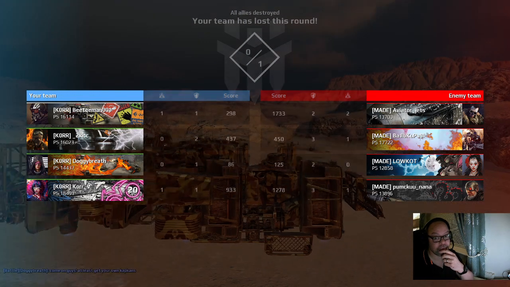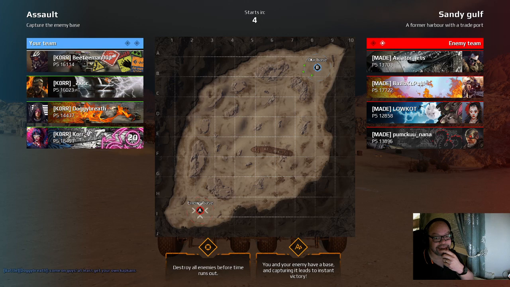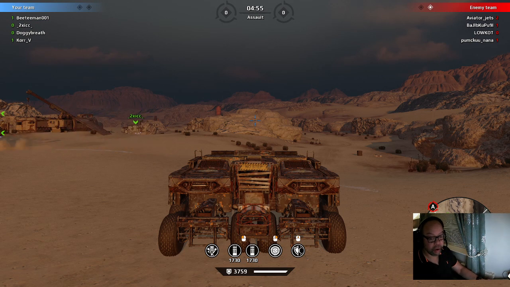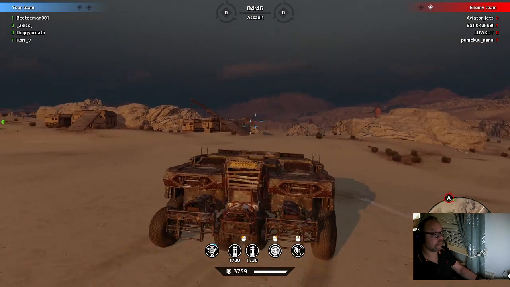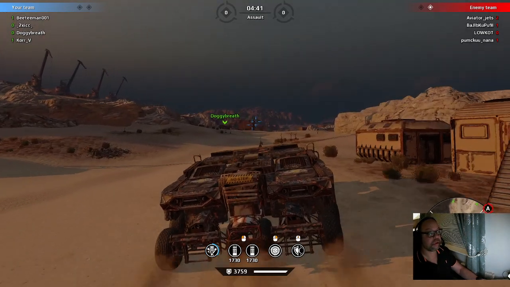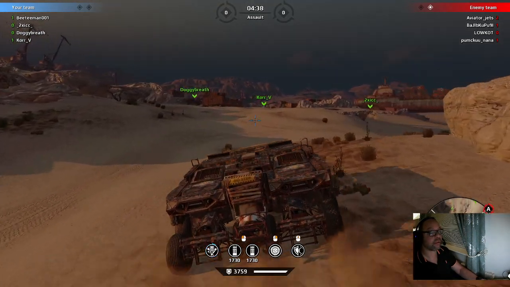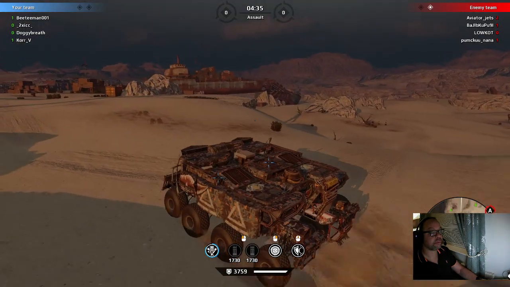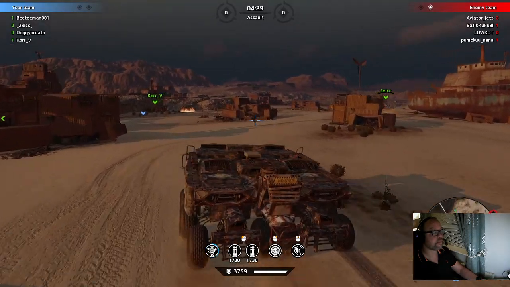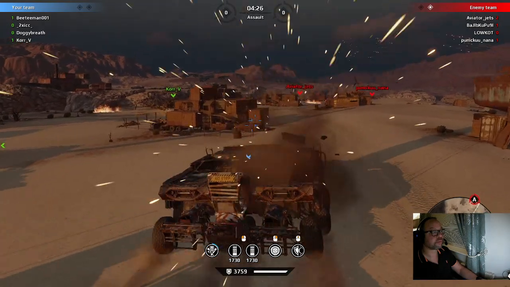Doggy, why do you have to go in 1v4, man? We didn't contest them. Task is to capture the enemy base. It doesn't help that you can't communicate, man. Always be a kind of a problem. Ah, shit, you already hit me. Damn it, he had a longer cloak than me.